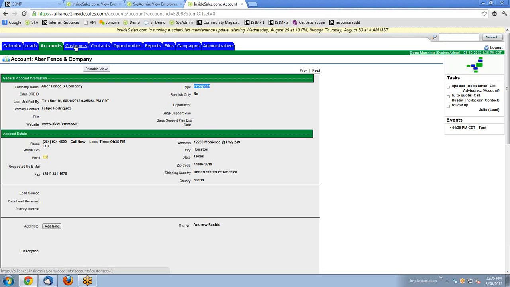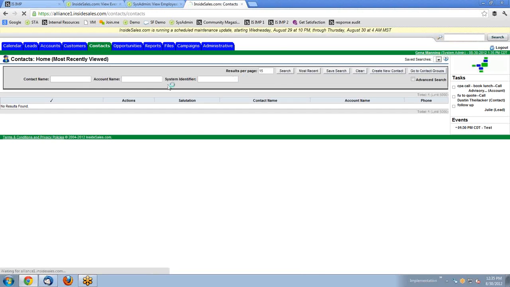We did that to segregate our clients into their own tab. Contacts are the child to accounts or customers. An account would be like a referral source or a lead that has an opportunity assigned to it.